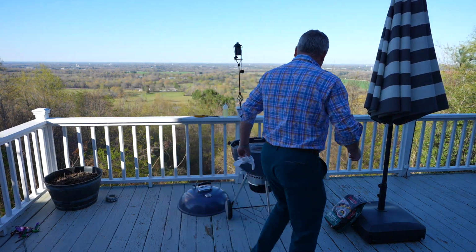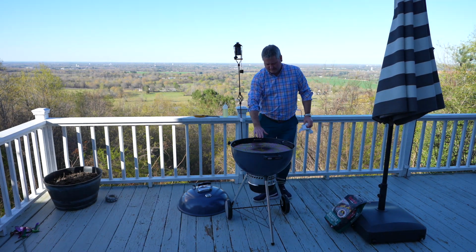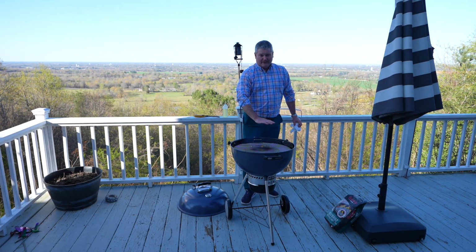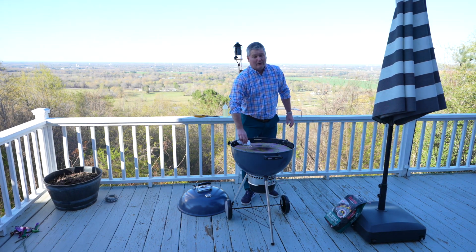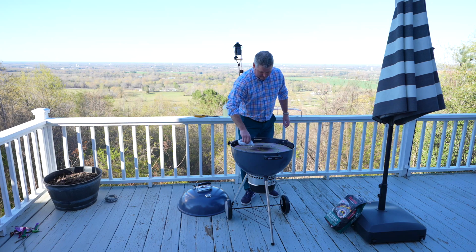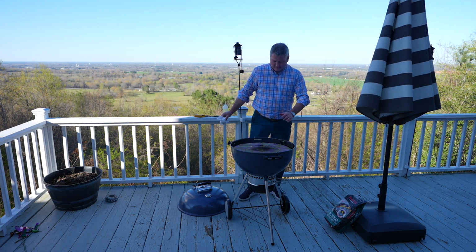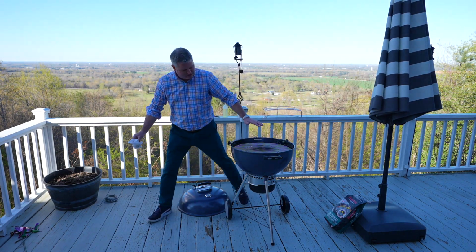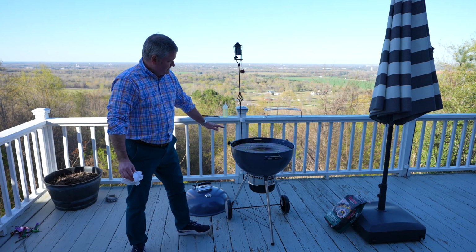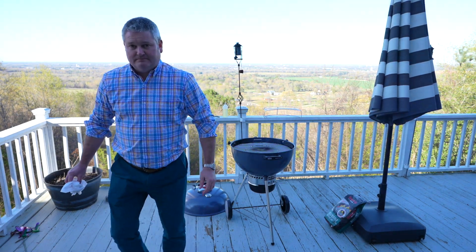And you'll notice, because I've got that canola oil on the grates, I'm noticing a visible discoloration of the grates, and that's a good thing. I want this hot. I want this well seasoned. But yeah, we're just going to let those things get going really good. And then I'm going to come back and put the cover on.